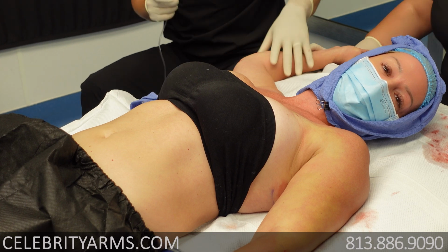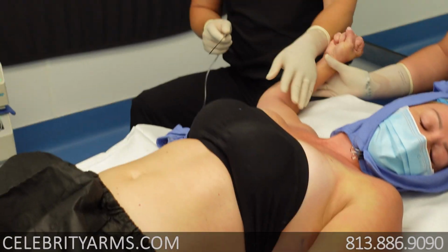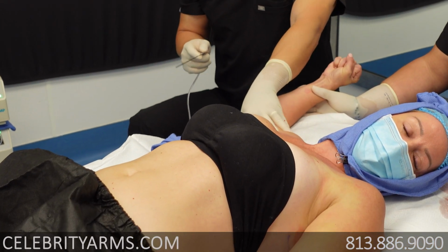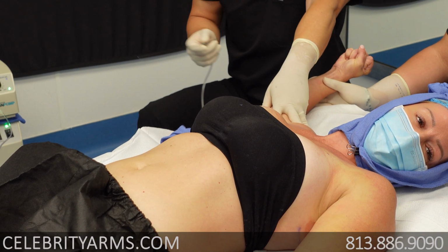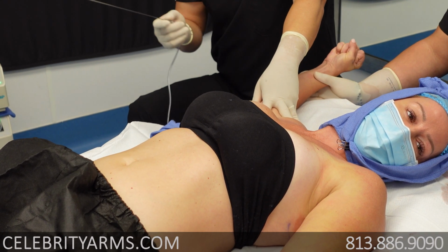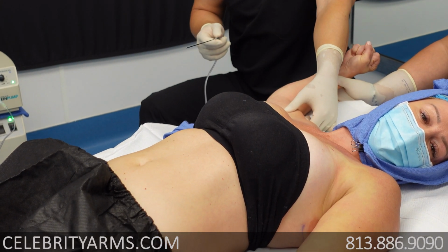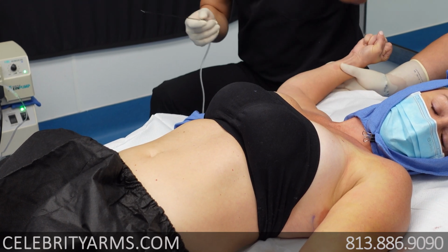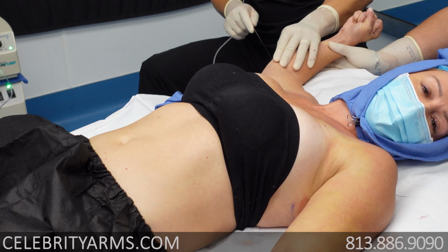Okay, well, I'm gonna go ahead and get started so that everyone can see. Can you just hold this tight? Sure. So we call this our boot camp because when the patients are tightening their arms and other limbs, it gives us a lot better control. And this is a technique that I pioneered over 10 years ago, and it's not the normal thing. I don't know of any other doctor that has their patients tensing and tightening their muscles. So this is our unique technique here, okay? All right.